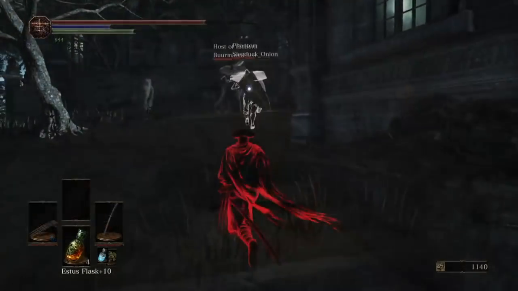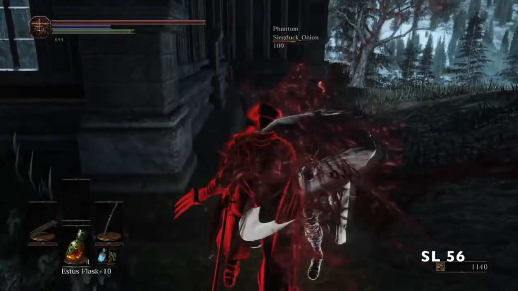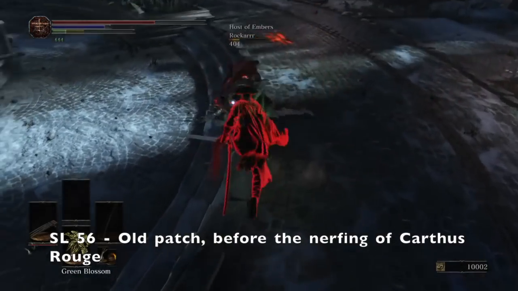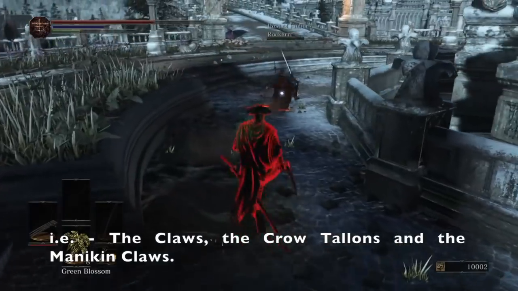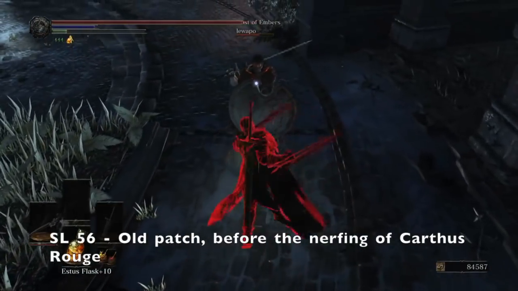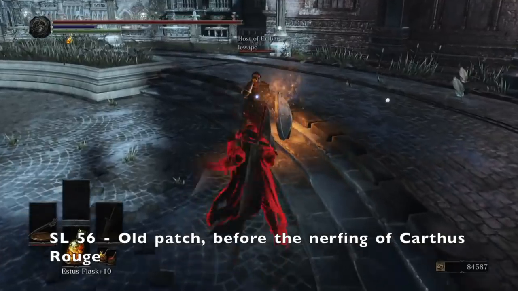However, since the patch of the 23rd of March 2017, half of the weapons in this class became close to irrelevant. This is because that was the patch where From Software nerfed Cartus Rouge, and half of these weapons heavily depended on bleed to do more damage. Since then, it's very uncommon to see the weapons of this class that have innate bleed. This is a shame, as I felt that while Cartus Rouge could have been nerfed (Cartus Rouge on a Curved Sword, anyone?), they should have increased the innate bleed of this weapon class.